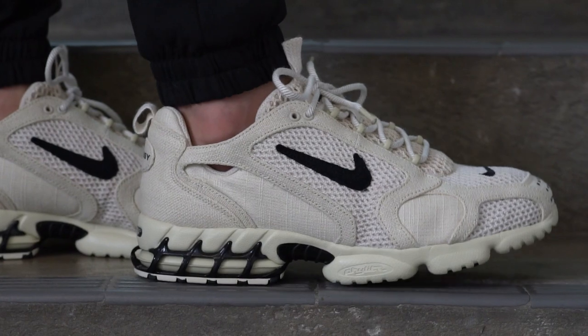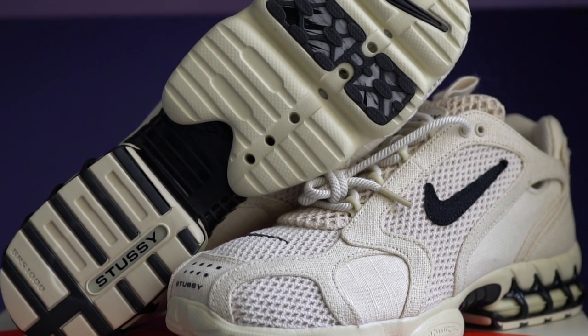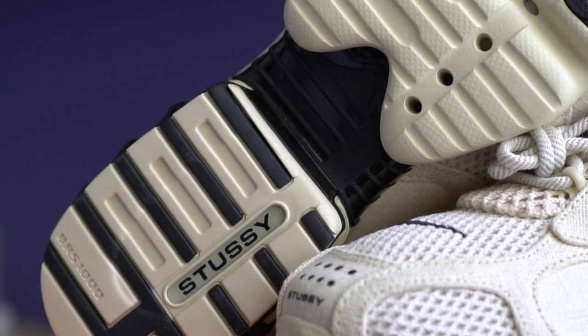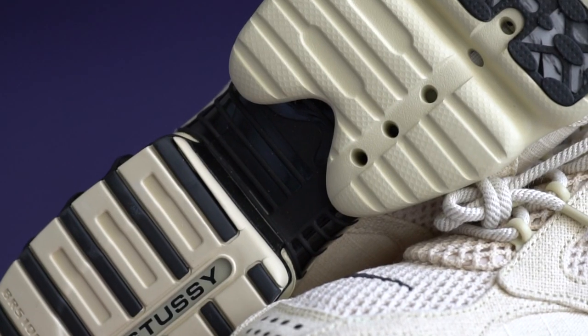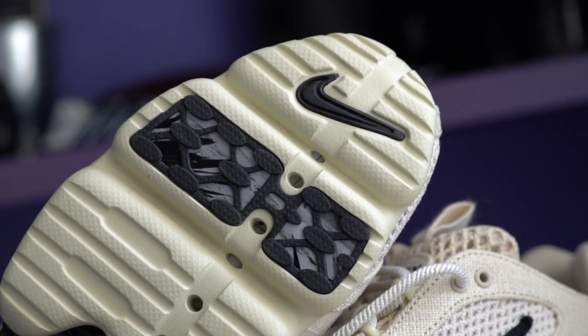It turns out to be actually pretty comfortable — not as soft as Nike React, so it's a little more firm, but still comfortable. Coming to the outsole, it is by far one of the most unique outsoles I've seen, with a bunch of different tread designs. There's a BRS 1000 logo, which indicates that Nike used their highly durable rubber here. Interesting fact — BRS stands for Blue Ribbon Sports, which was Nike's original name before they chose the name of the Greek goddess of victory. There's also the Stussy logo and a black Nike Swoosh towards the top, plus this black rubber material with an interesting print underneath that looks like the grass print in the packaging paper.